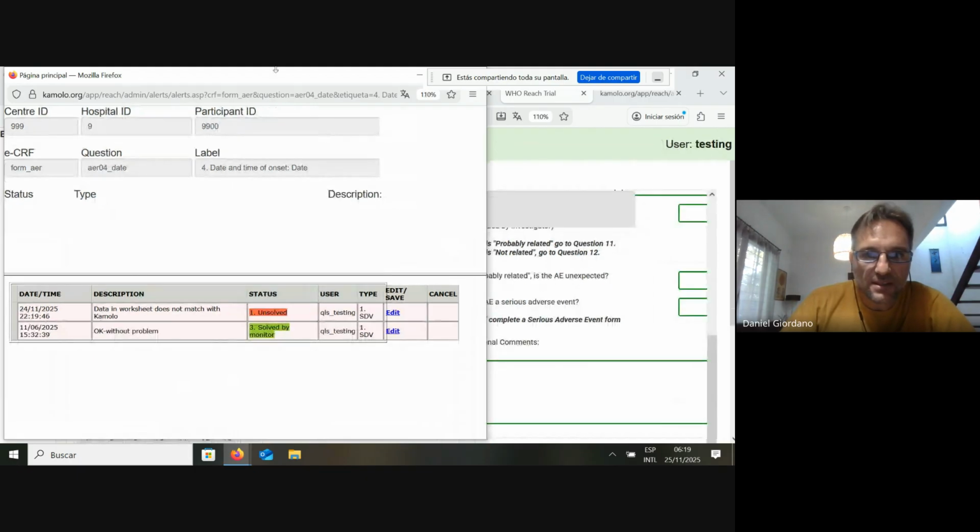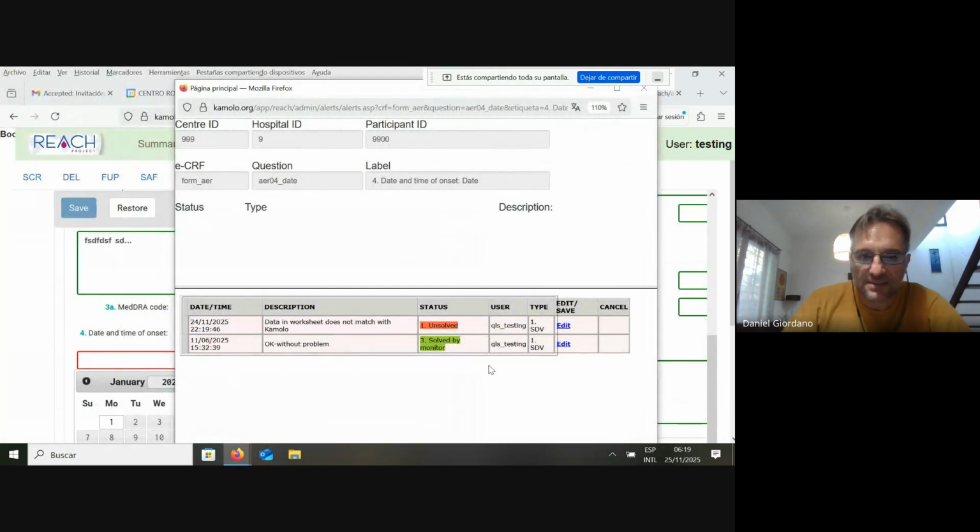this small screen opens, indicating that some red color alert is in Kamolo, and the data in the worksheet doesn't match with the Kamolo data. So the data that appears in the worksheet, in the hard copy, is not identical to the data that appears in Kamolo for the question Air date, which is the date of onset corresponding to the adverse event worksheet.